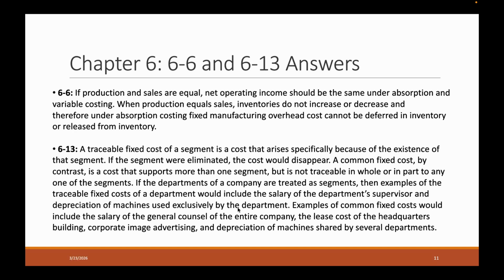Examples of a common fixed cost would include the salary of the general counsel of the entire company, the lease cost of the headquarters building, corporate image advertising, and depreciation of machines shared by several departments. So even though they're used in departments, if it's shared by multiple departments, you can't trace that fixed cost back to any specific department.